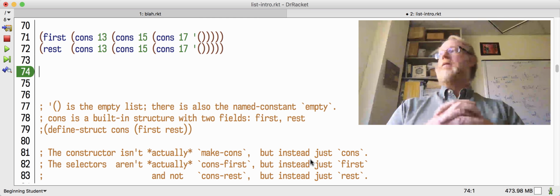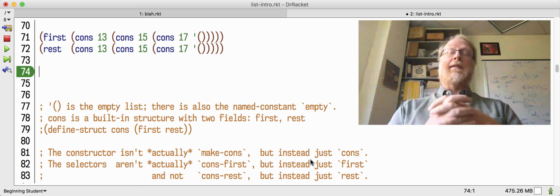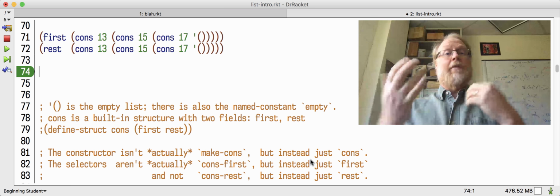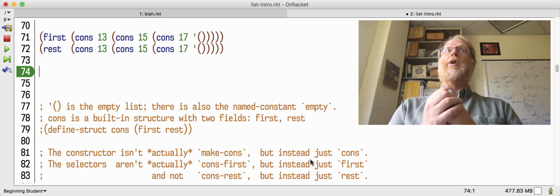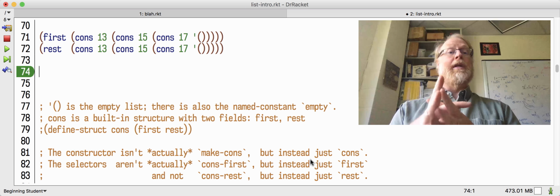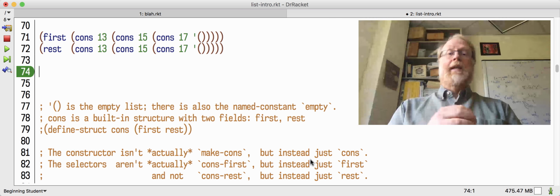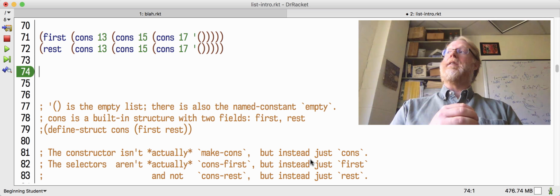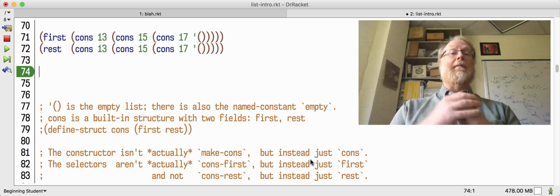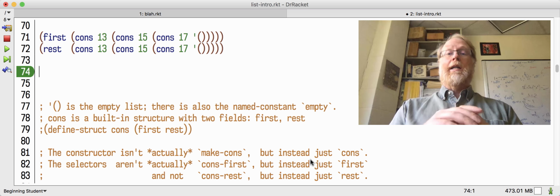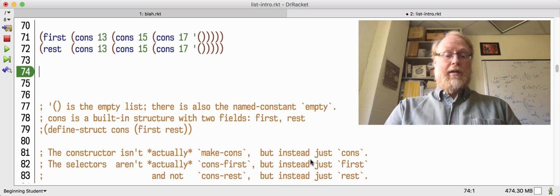Okay, so I've seen a data definition for lists. Just to make sure we are all on the same page, go ahead and see if you can make a list containing the numbers 101, 102, 103, and 104 in that order, and nothing else. And then see if you can write an expression that extracts 103 from that list. I'll go ahead and pause so that you can do that.